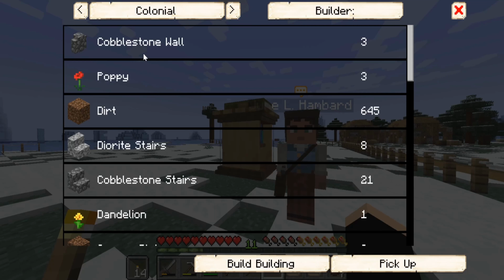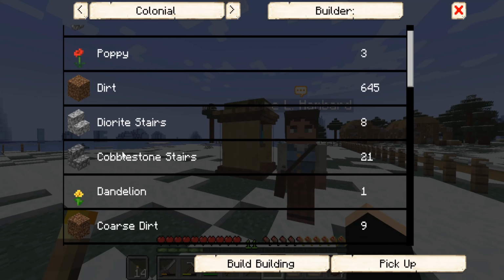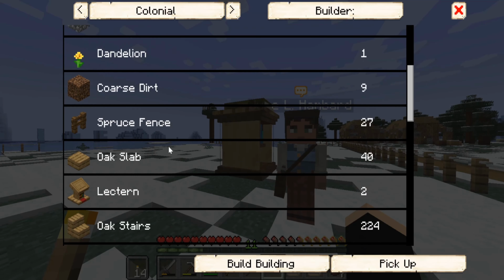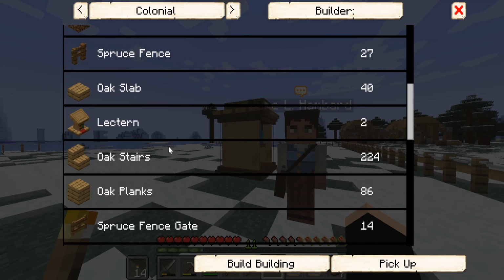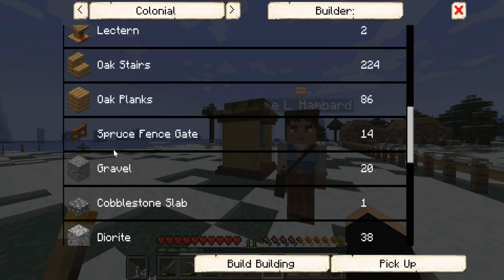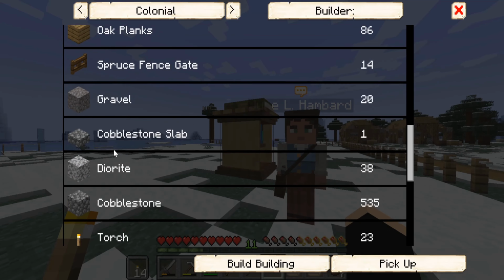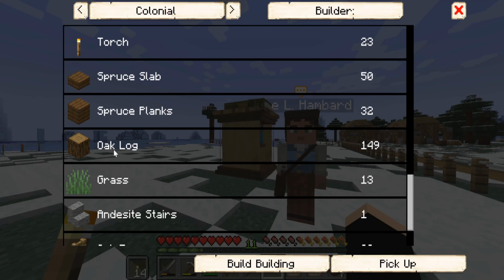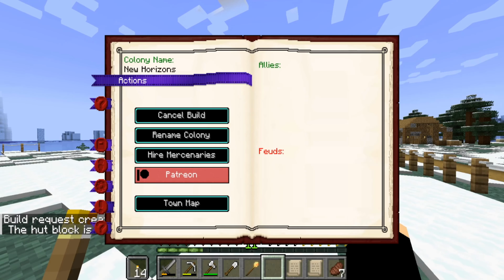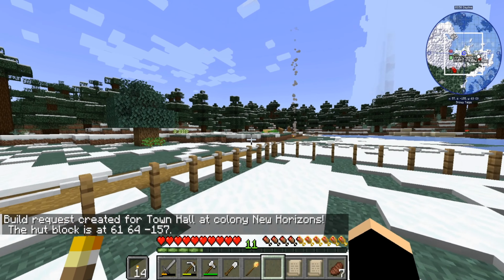We're going to need cobblestone wall, poppet, dirt, a lot of dirt, diorite stairs, cobblestone stairs, dandelion, coarse dirt, spruce fence, oak slabs, lectern. Now it's funny it should say that. Oak stairs, planks, spruce fence gates. It's all pretty bog standard stuff, guys and girls, because it is a tier one. Grass, I do have my shears on me, so we can shear ourselves some grass. Right, superb. So I'm going to hit up on the building for that one.